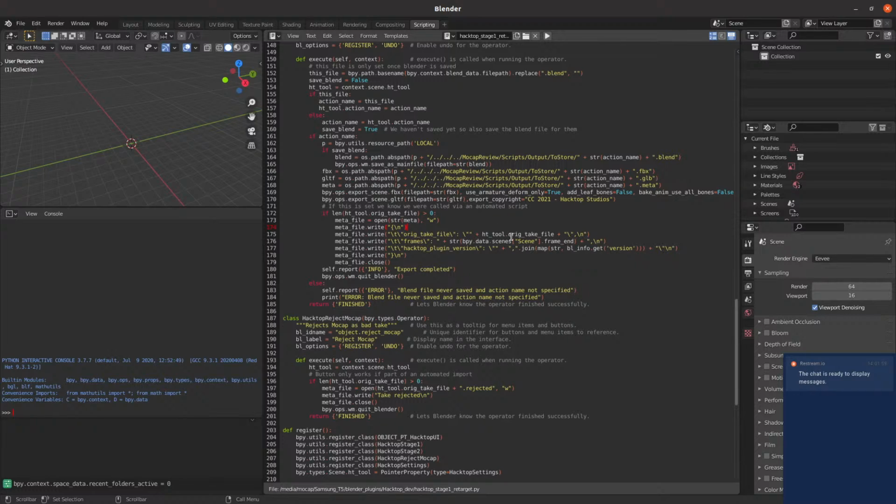This way, if you ever want to go back to the raw data and I have to redo or update something, not only will I have a reference to what this animation came from, but I could also automate that if I need to. This is all in a JSON format. I also say how many frames this is total. Right now I'm going to use the frames to calculate, on a machine, what your ETA is, so that you know how long the rendering will take. Those are for the animated GIFs for the thumbnails and whatnot. And then all I do is put the version of the plugin I used to create it, because that may be important later.